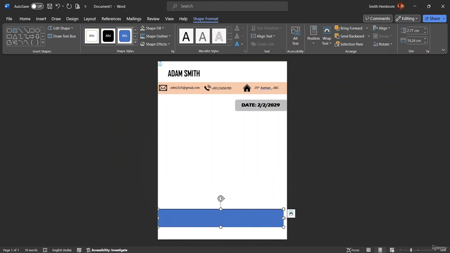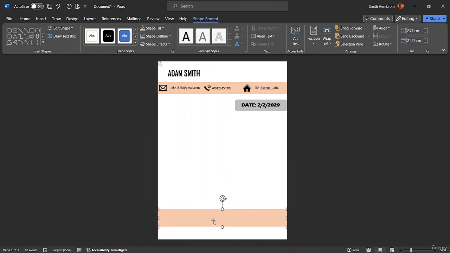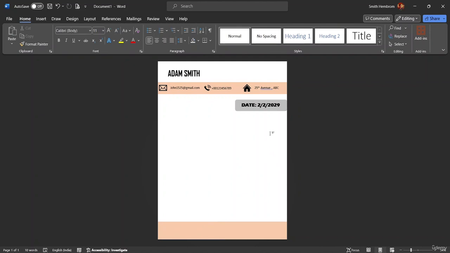I will put this over here and also here on this particular line. After doing this, you can give no outline over here, and in the shape fill just use the color which you have recently used. Here you can see this is the same color. So you can just select this one and come down accordingly. Just come down like here, and once you're done you can click over here. And this is basically the format in which you will be making your cover letter.